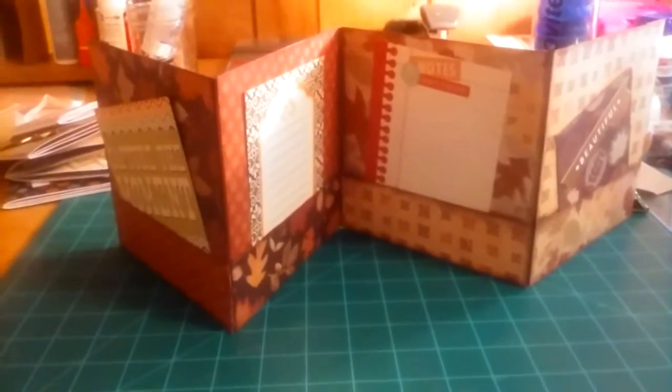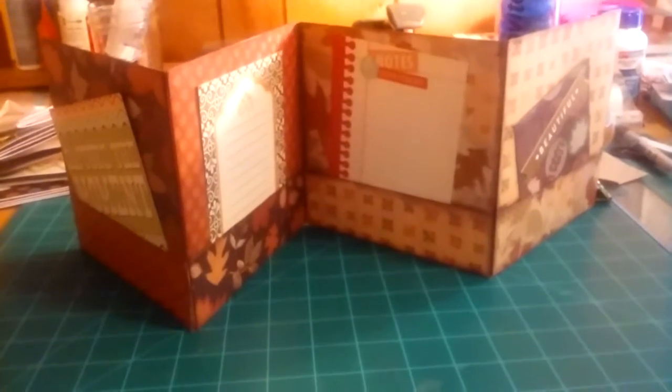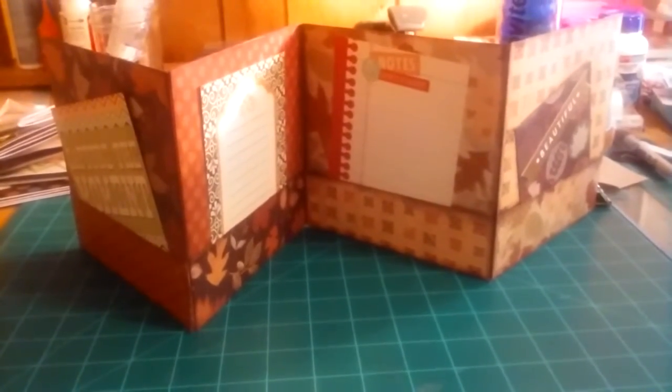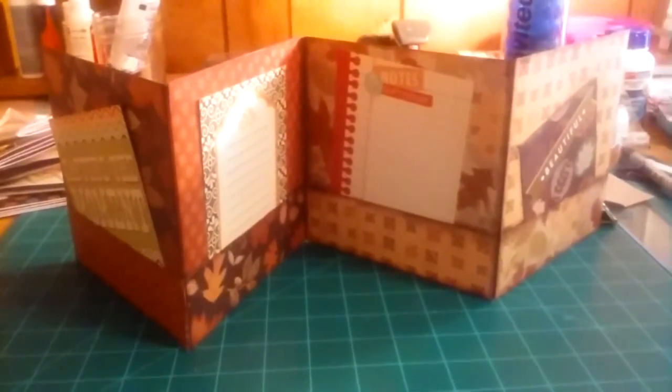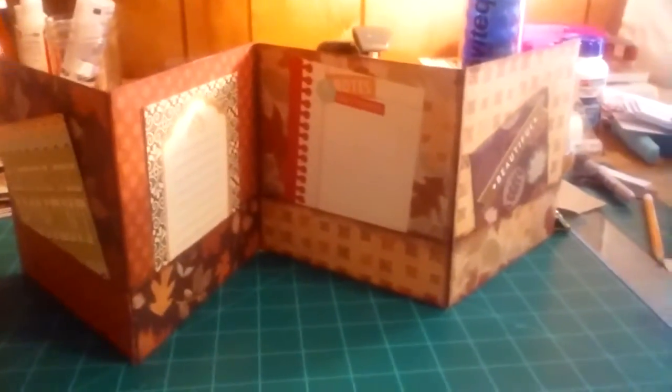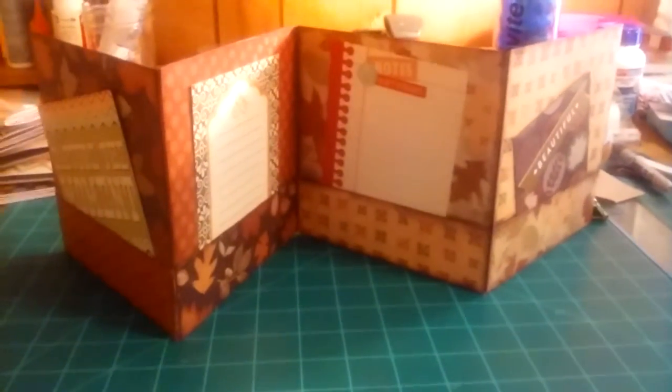So those are my five flip books, and I'm really having fun making these, and I'm thankful that I'm able to make these nice thank you gifts for some people who have been very kind to me. So sorry about this dimness at the end, but I better go get my battery charged up.